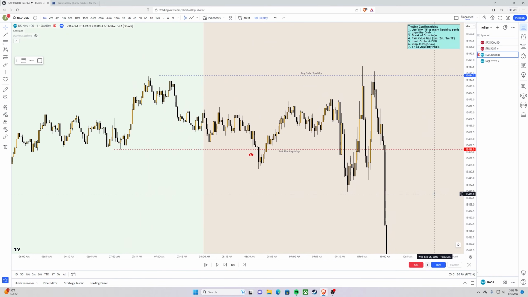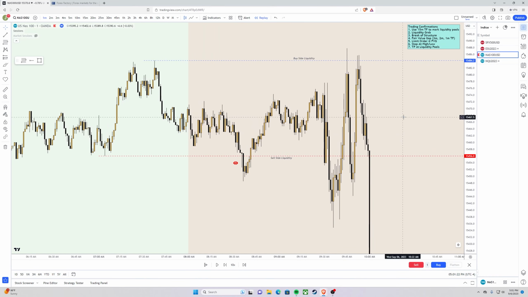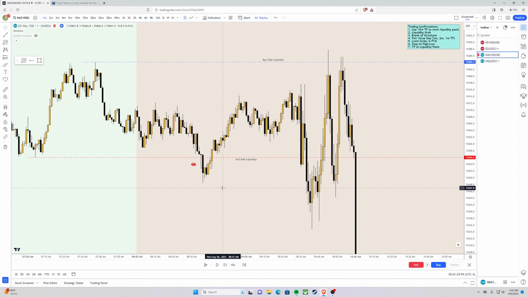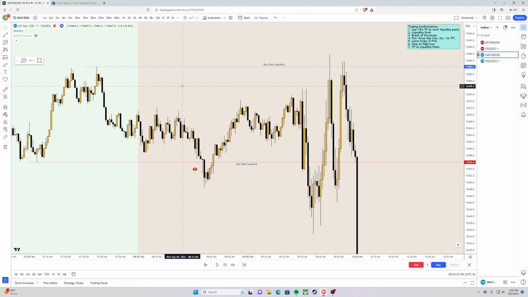So this was a super interesting trading day, not because we took any trades today, right? This was a non-trading day, but it was super interesting because the logic was there, the same strategy, the same model that we follow was there, even though it didn't give us a break of structure or an entry, right? The logic of the model, of the strategy, that price is playing both sides, that price attacks one liquidity pool and then goes after the other, that is intact, right? Like you're still seeing this happen every single day over and over.